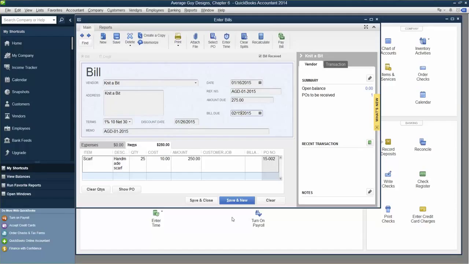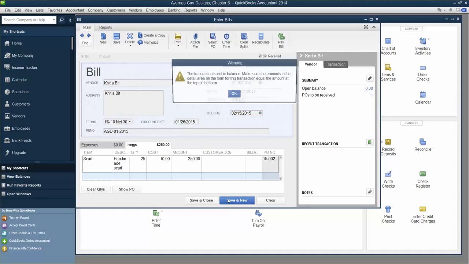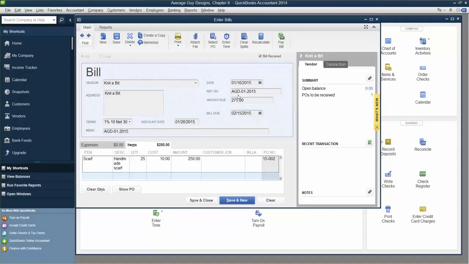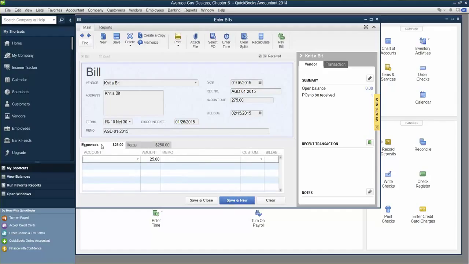Okay, on the bill for inventory items. Okay, click to display the expenses tab. So we're going to say, okay, not yet. Okay, expenses tab. Okay, there's the expenses tab.